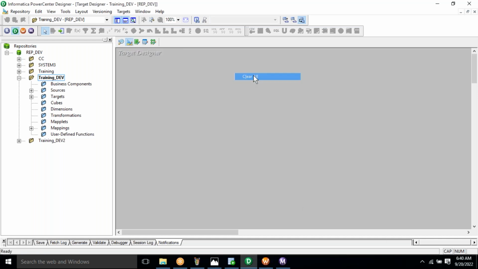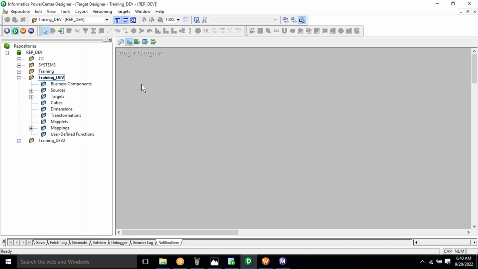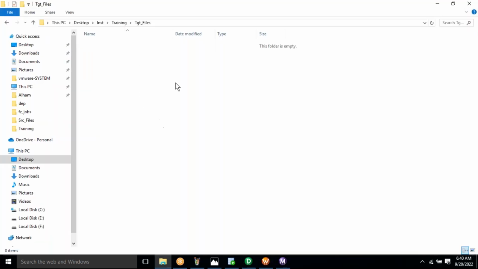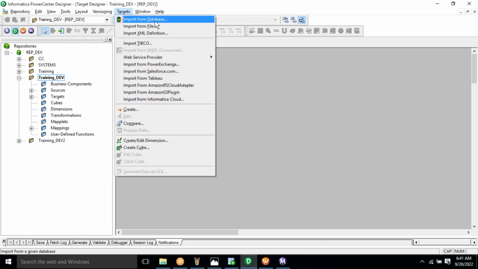Okay, and then target definition. So we do not have anything now because we do not have any sample file also. If the source is a flat file, we imported the source flat file definition by selecting the source file. But we do not have any target definition here. After execution, we will get the file here through the mapping. So mapping will generate a file here. But to create a mapping, we need to have the target definition. So currently we do not have target in our database table and we do not have a flat file also. So then how we are going to create a flat file definition?